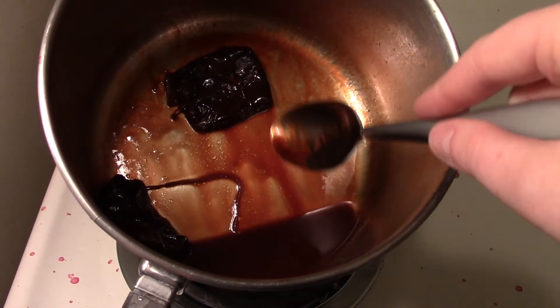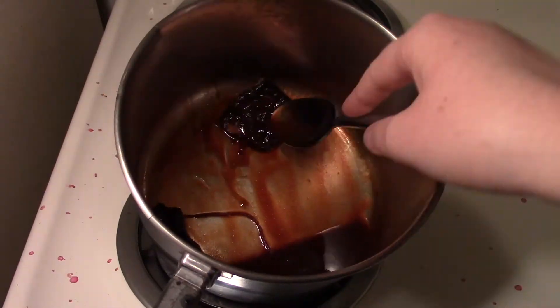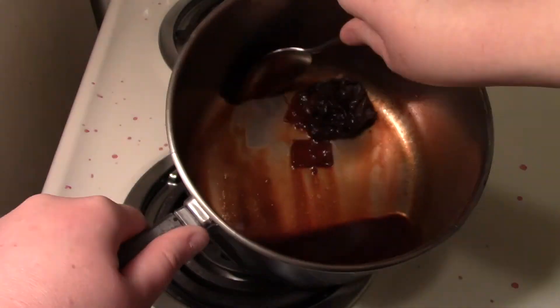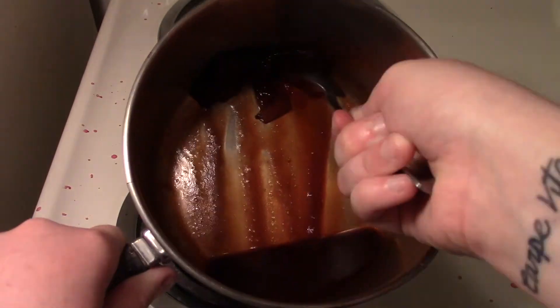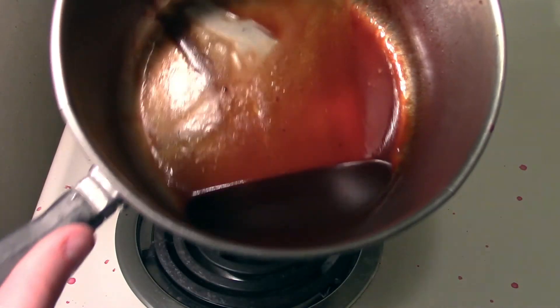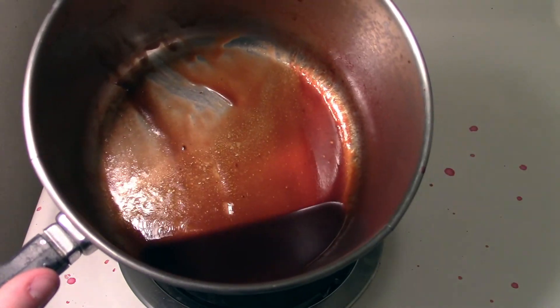This entire mixture is still entirely edible. Now I have a good amount of liquid with which to dye my hair. I'm just going to pour this into a cup and apply it by hand. I'm going to work it into my hair from the roots all the way to the tips. Start with the base — wherever you want the most prominent color, since it will dye more the longer it's in your hair.